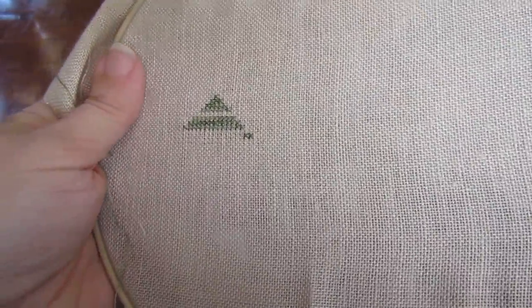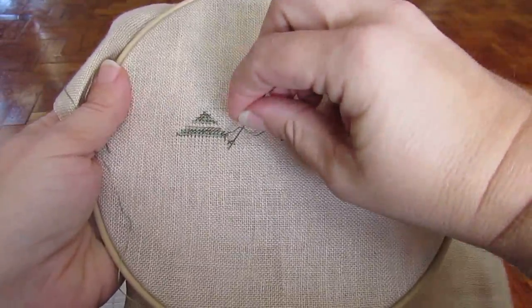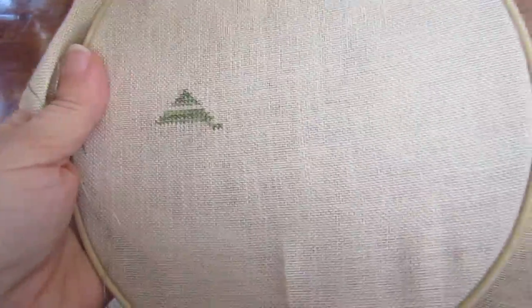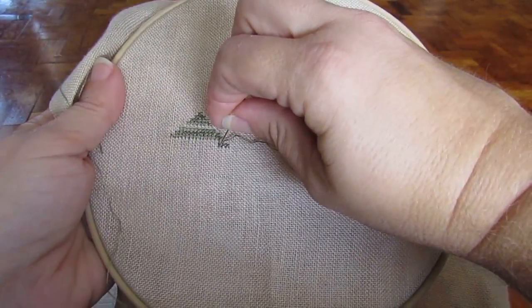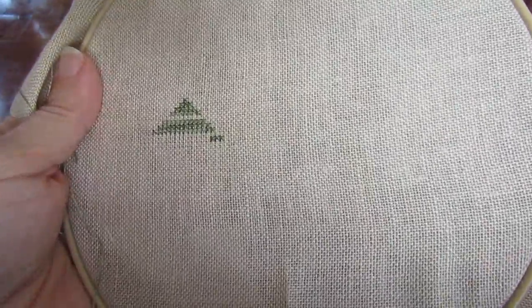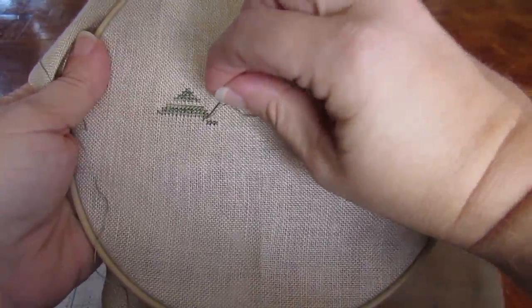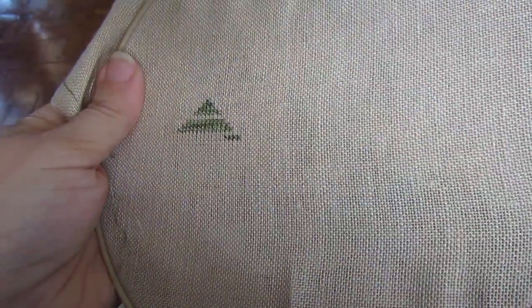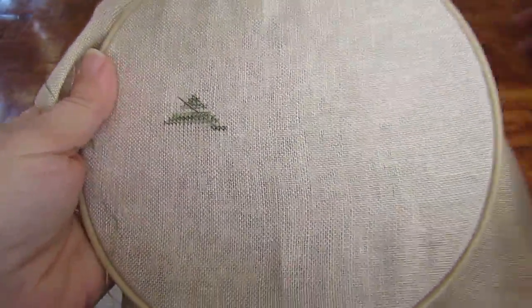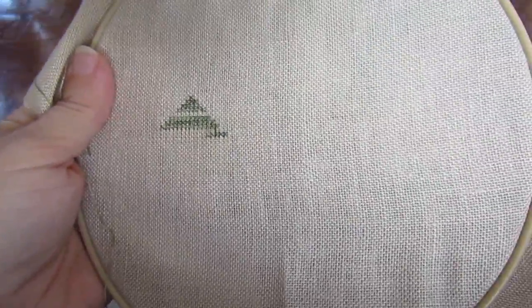And the beauty of this method is that you are in total control of the amount of variation. You don't have to use 2 colors. You could use 3 colors of green and then get much more variation. Or you can stitch as many full stitches, as many half stitches as you want, so that if you want a lot of variation in a little bit of area, all you have to do is change strands more frequently. By the same token, if you want less variation, then you just stitch more of the same color before changing.